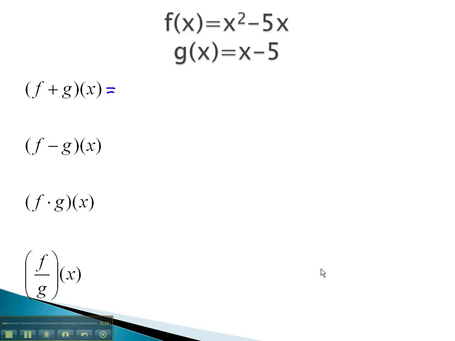When we see f plus g of x, we know this means we take f of x and add to it g of x. This is what we're going to do, knowing that f of x is the first function, x squared minus 5x, and we're going to add to it the g of x function, which is x minus 5. Notice, as we make these replacements, I put f in parentheses and g in parentheses.